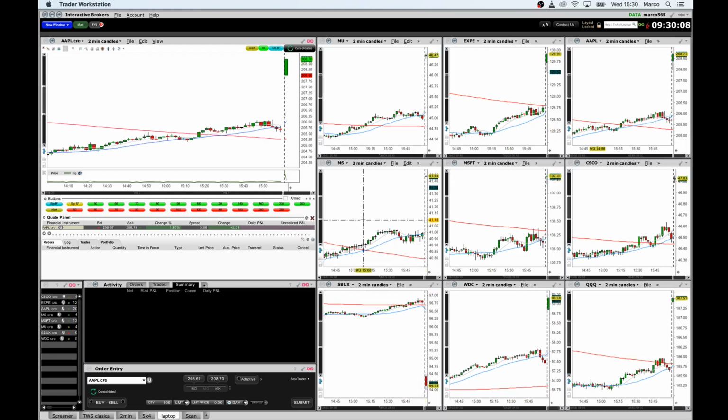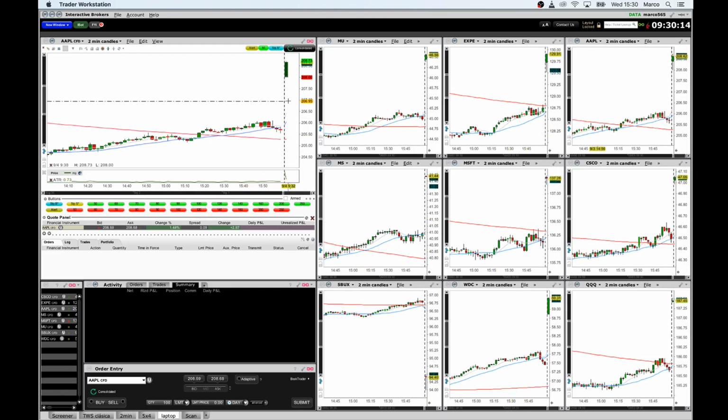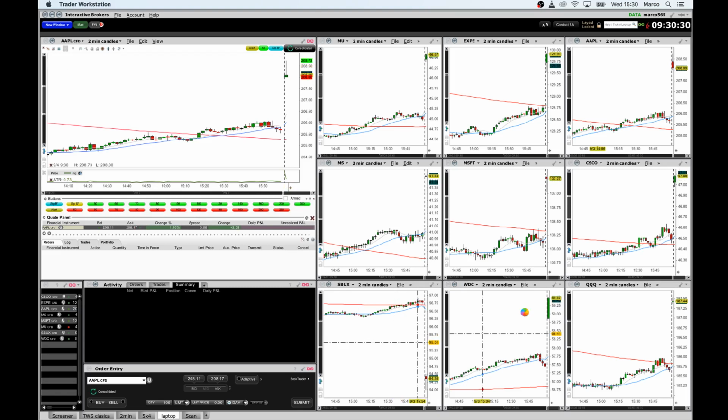You see my computer is quite slow to show stuff. So Apple here, I like Apple. How much do we have, like 30 cents? On Apple, I think I will take a lot of only $10 maximum. I don't like the way it's behaving, but it's only the beginning. So maybe there is some profit taking here. What do I like here? WDC looks strong, maybe too strong. My computer is very, very slow.